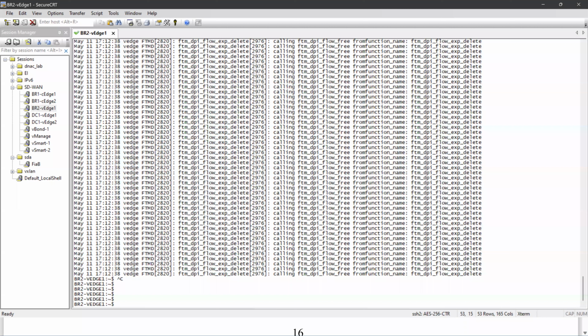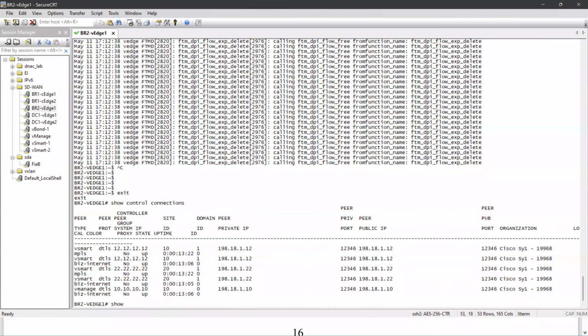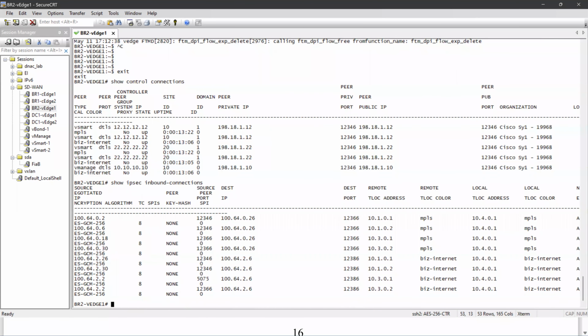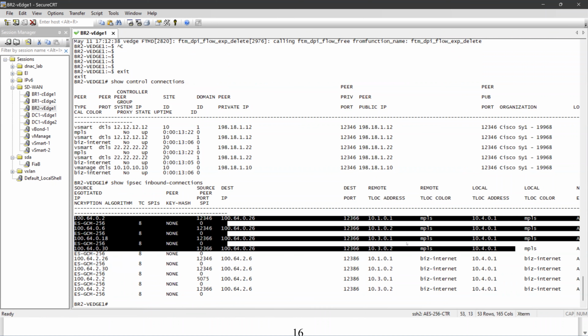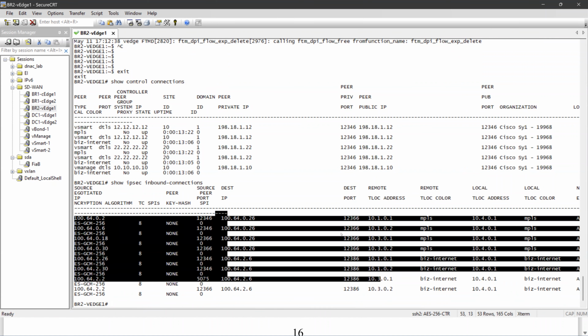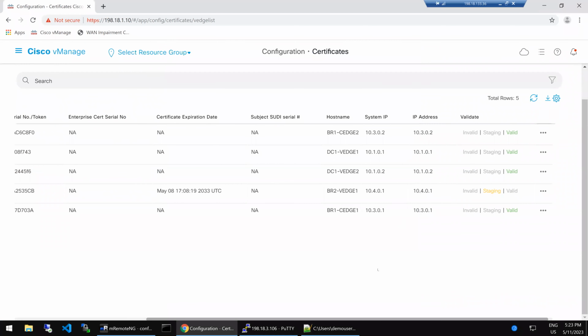So now if you go here and you show control connections, it should be there, but if you go and do show IPsec inbound or outbound connections, so it is showing, but it should not be operational. Although it is showing that tunnel is there, but as per the logic, it should be not working. Okay, so that's the meaning.